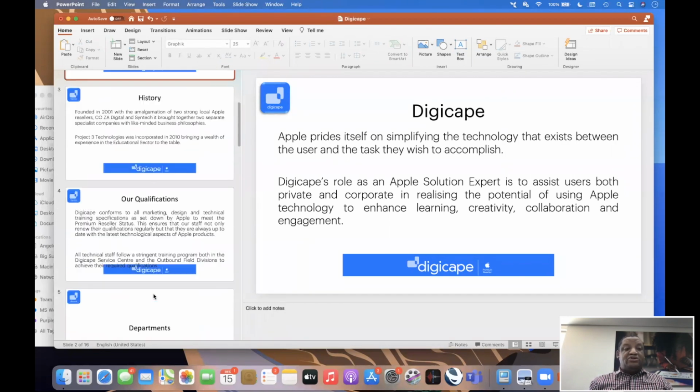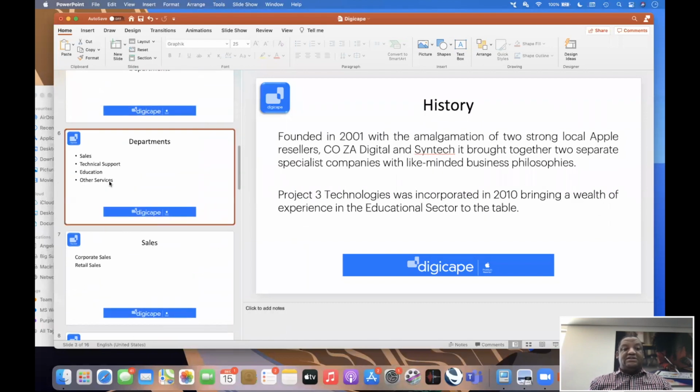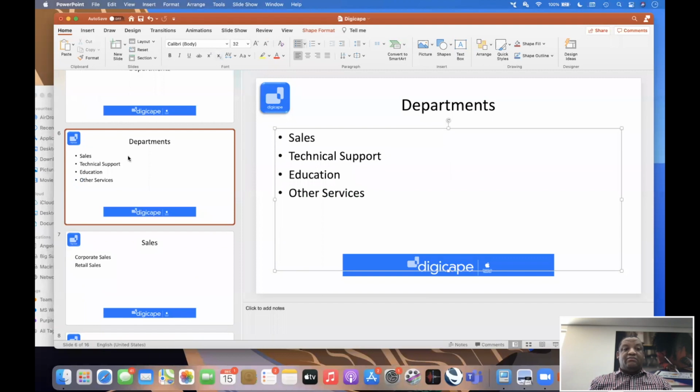Now I changed my fonts with these 3 slides here, but I did it manually. But if I go further on, it's still on that old or different fonts for that matter. So I want to also make these fonts the same throughout my entire presentation. And again, I will do that on my master.